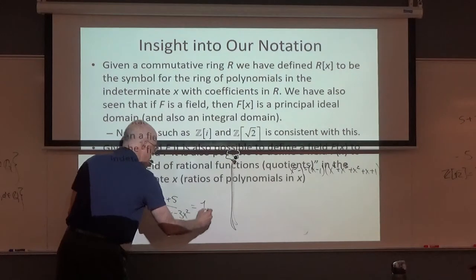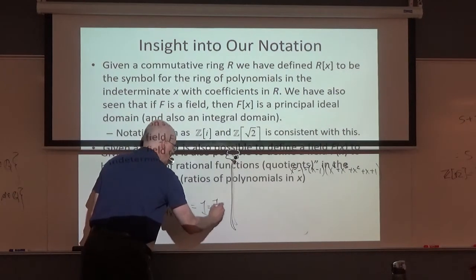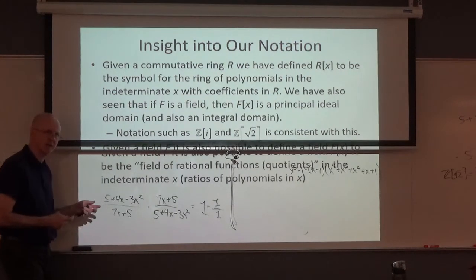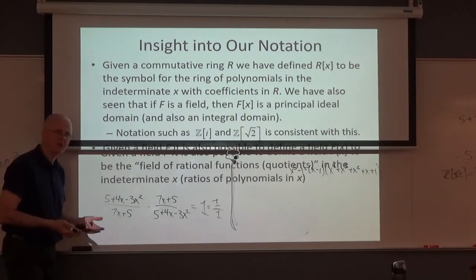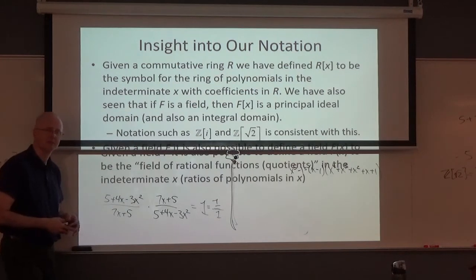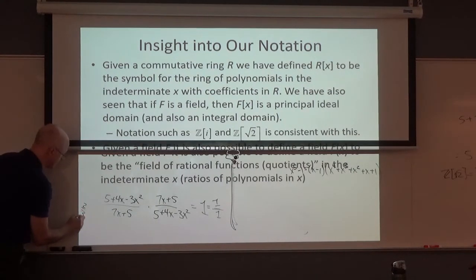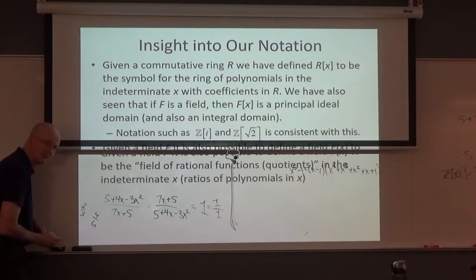We're going to multiply together to give you 1, which can be thought of as 1 over 1 or 2 over 2 or whatever. Technically speaking, there are some extra complications that come in from the fact that fractions can be represented in different ways when you do this. You're really talking about equivalence classes of fractions. 2/3 and 4/6 are different as symbols, but they're equal as fractions. There's really an equivalence relation going on there that technically needs to be defined.